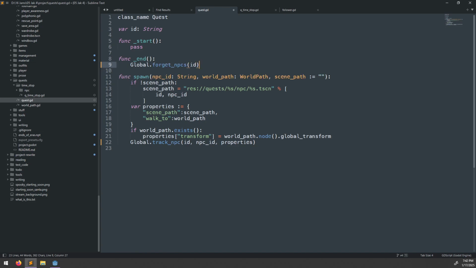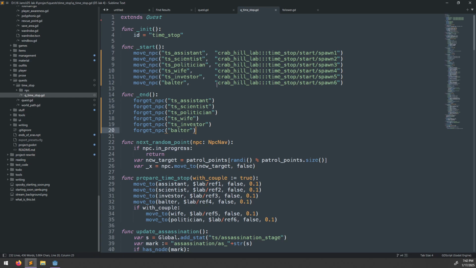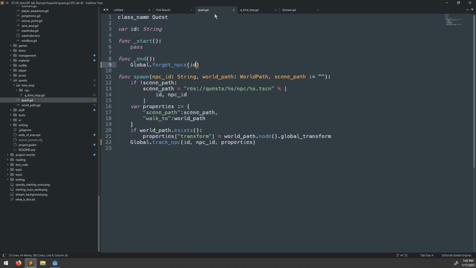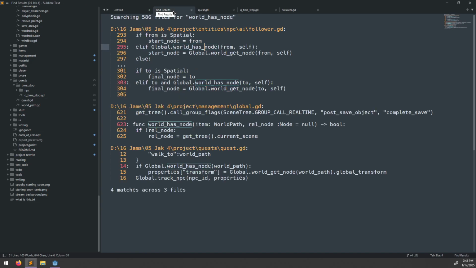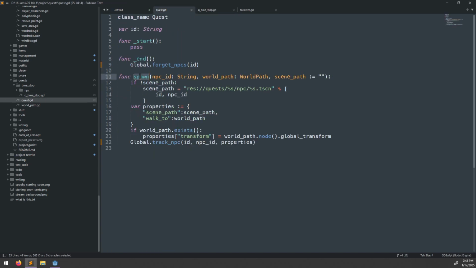Actually, okay, this is the right place. This is the right code. And that means we don't even need this. We can just do move NPC: NPC ID string, world path, world node.